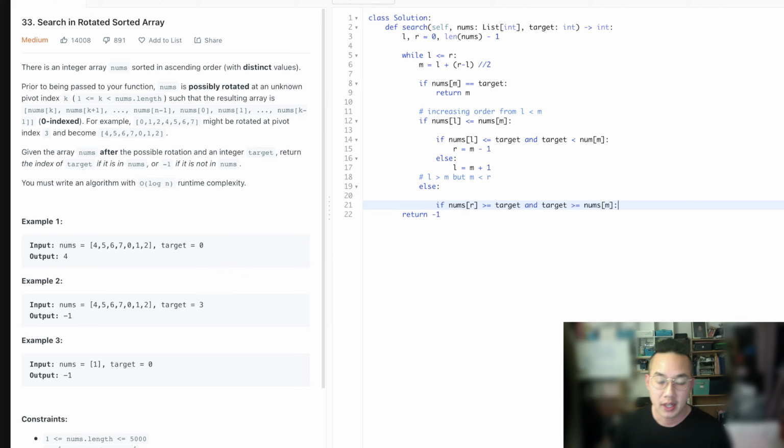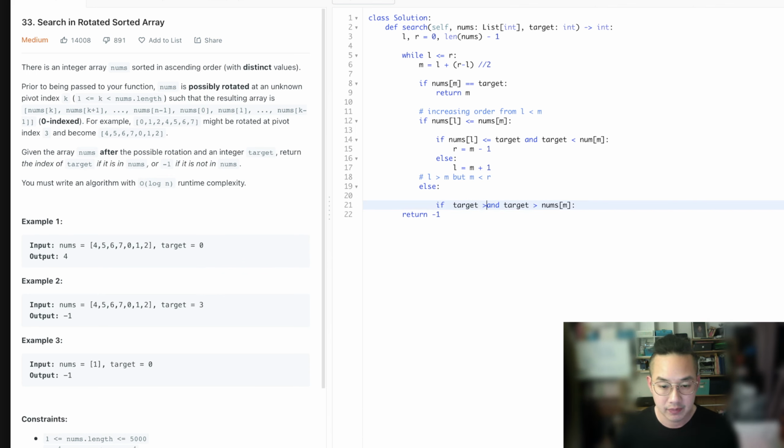So if the target is greater than M but less than or equal to R, if I flip this around, it can't be equal to M, it's just not possible.